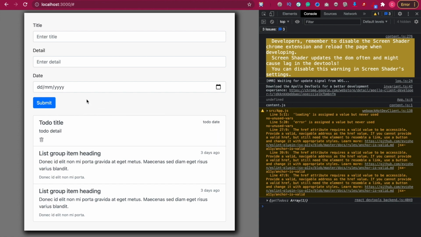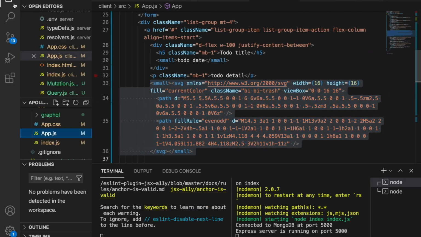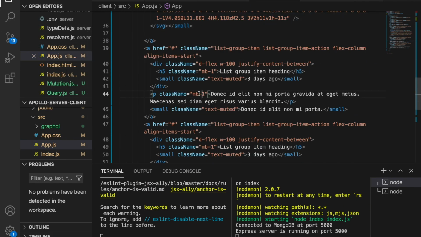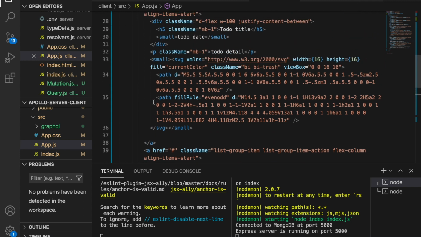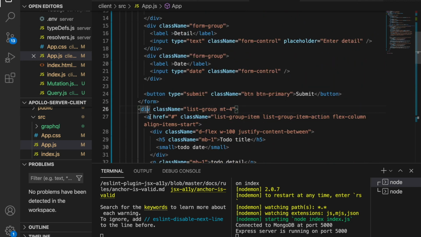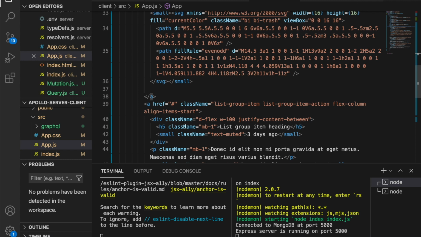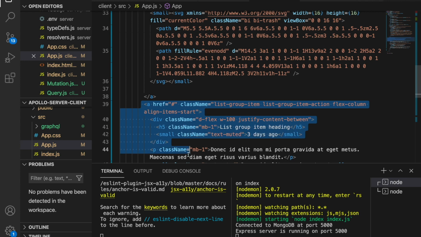So we go back to our project and go to the app.js, and we can see the list group here, and the first one we just want to keep, and the others we can remove because we will render from the data.